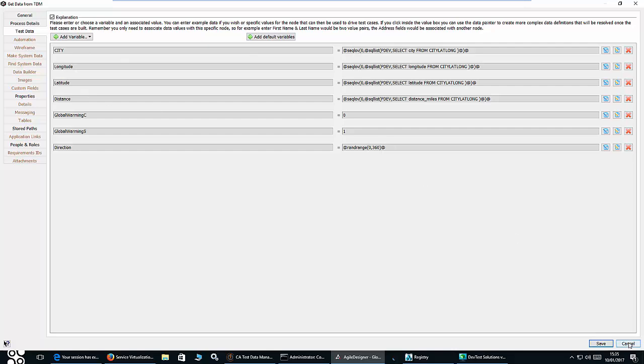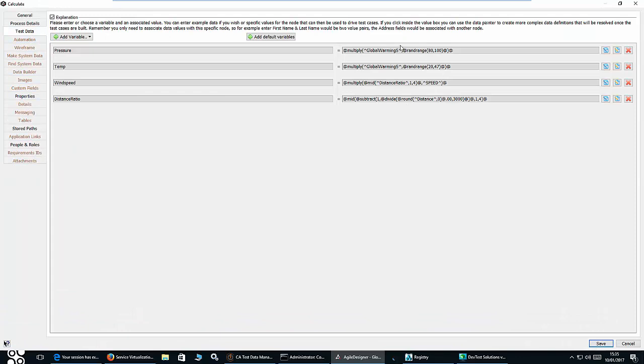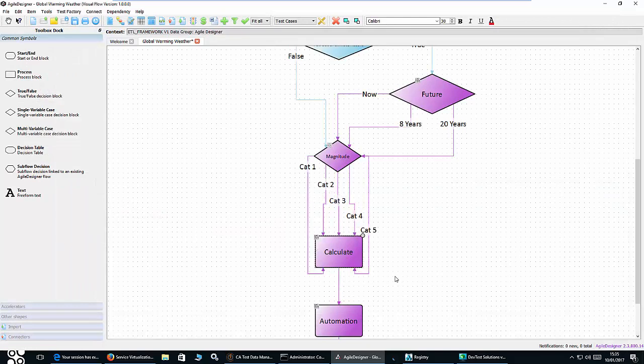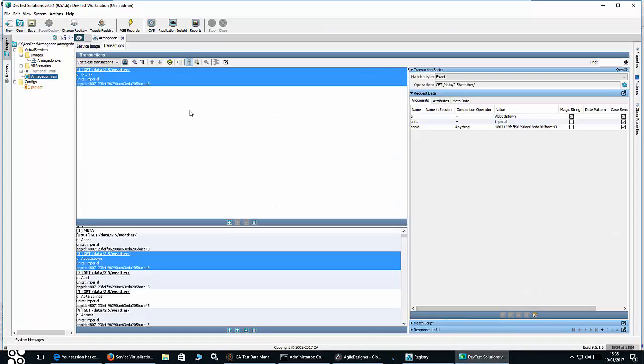So that's our starting point, and then as we move through our various different pieces of logic, once we've done that, we then do some calculations, and those calculations, if we look on there, you'll see, are to do with the distance, and we're using an arc cosine, etc. And this is just a little bit of mathematics sitting there in between us. And then at the end, we are going to go into the automation itself. Now, before we go into the automation, what we're just going to have a quick look at, if you look inside SV itself, is that they have this idea of request responses.